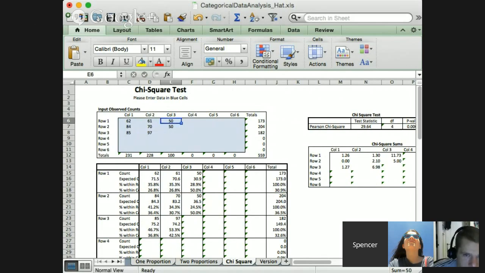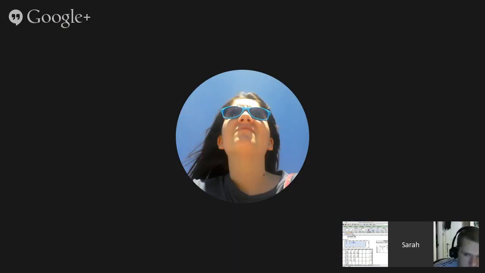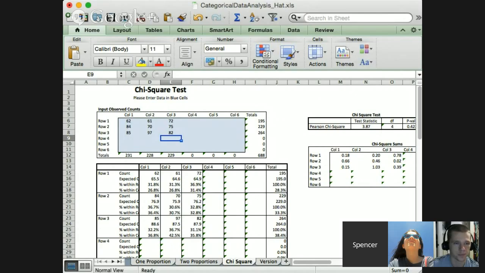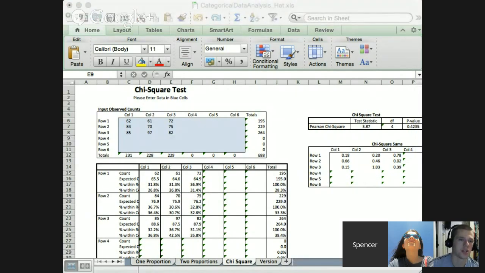But the last one said a public opinion poll surveyed a simple random sample of 1,000 voters. That's true. And this one doesn't say that. So I'm not sure. Because it could be, I guess it just wanted simple random. Because it says you must use simple random sampling to obtain a sample from a single population.